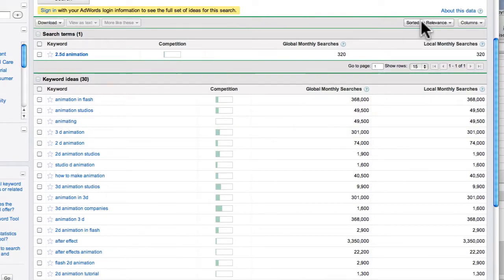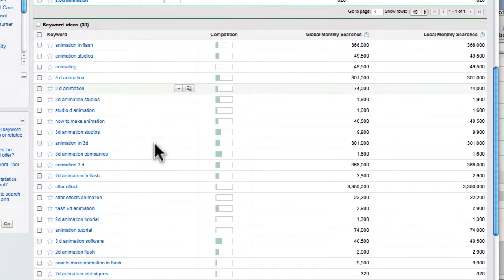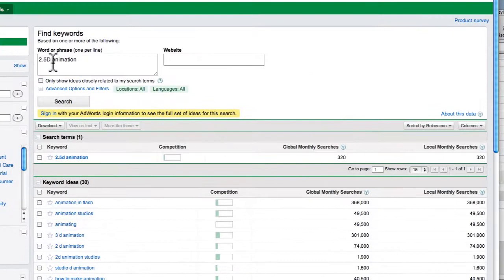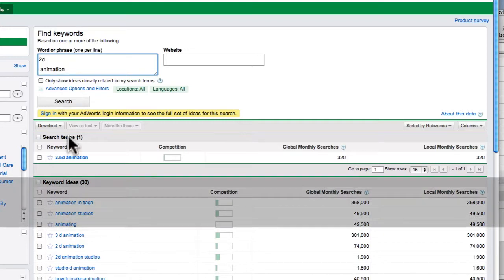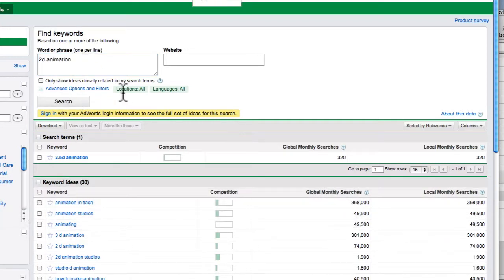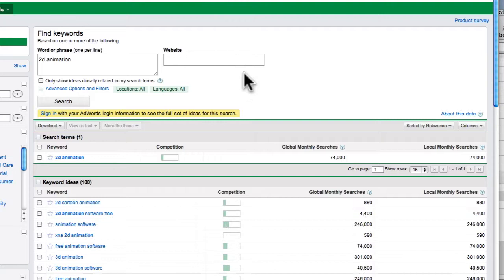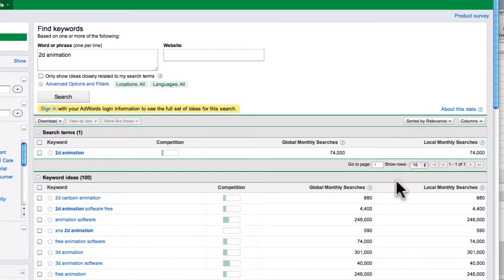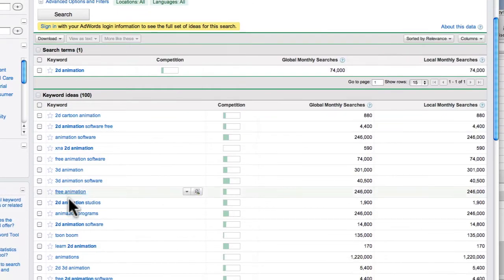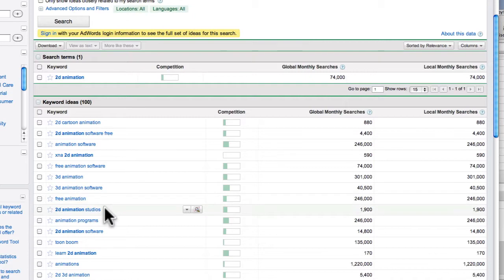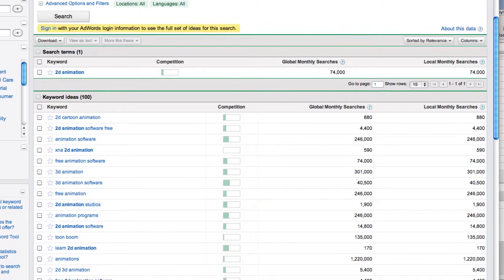Okay, let's see by relevance. There isn't any. Okay, so maybe just 2D animation. Let's say 2D animation. Okay, 2D animation studios. Let's put that one.